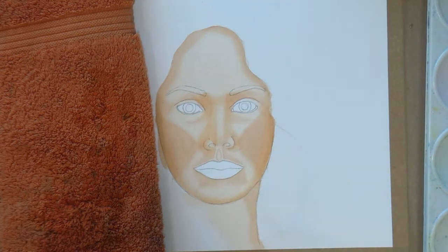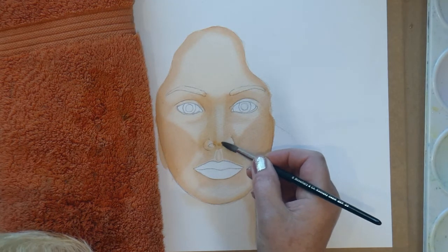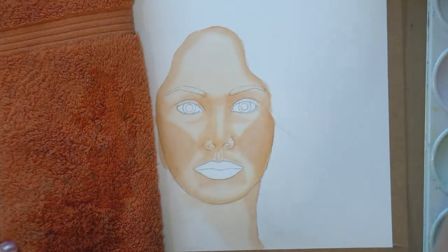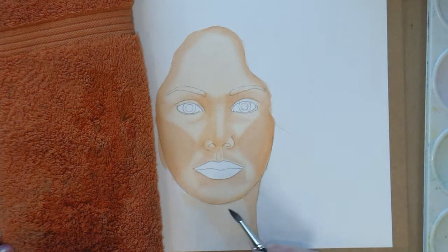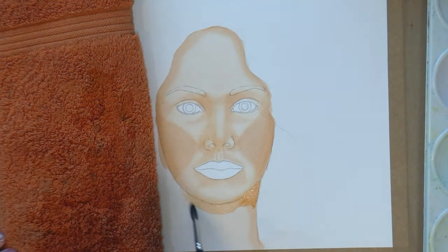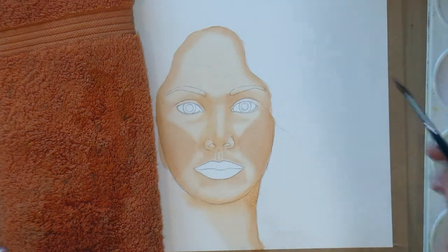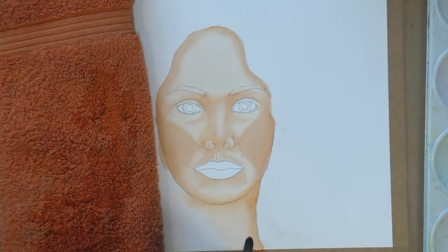And realistically, all I need to do with her now is to drop in a little bit of something a bit darker there on the nose here, because mine wasn't dark enough. And I need to just come back down around this shadow here. So again, with a brush full of paint, back into that shadow, and that's good because that's going to mean that's a second coat in that corner and that will be a glaze there, and I want to bring that round and I'm going to just blend it away like that. Job done. And I was just a little bit cheeky down there because that was still damp, so it has run a little bit. Never mind, I'm not concerned.